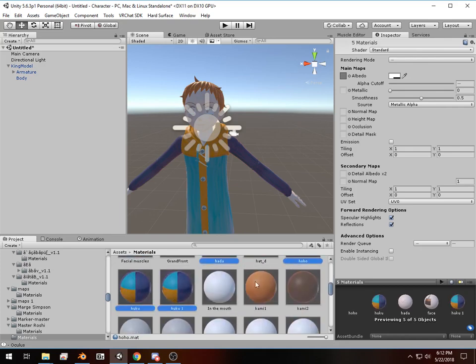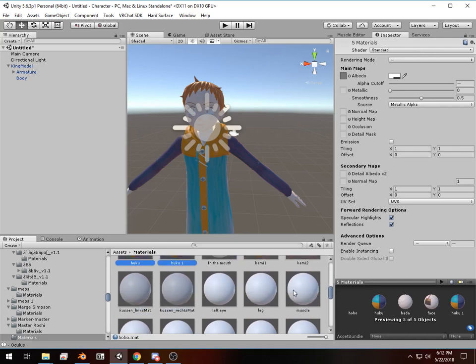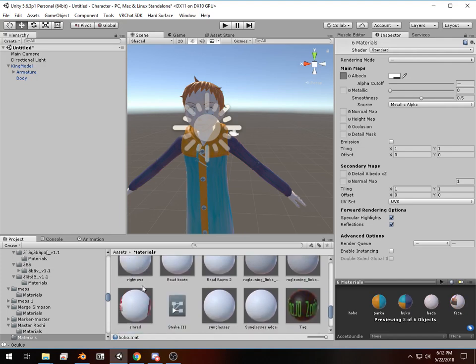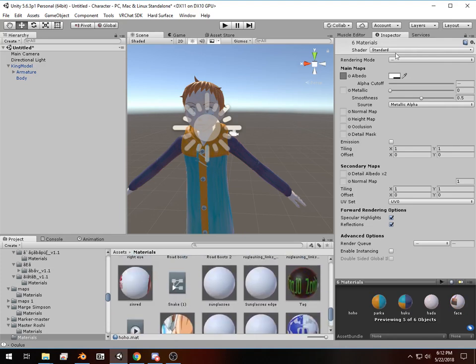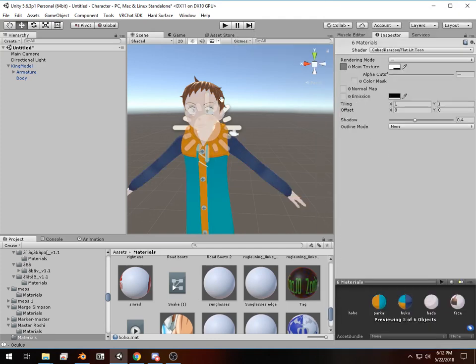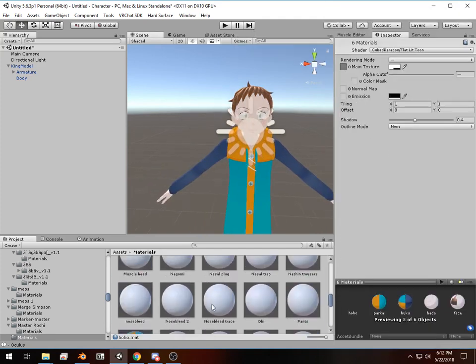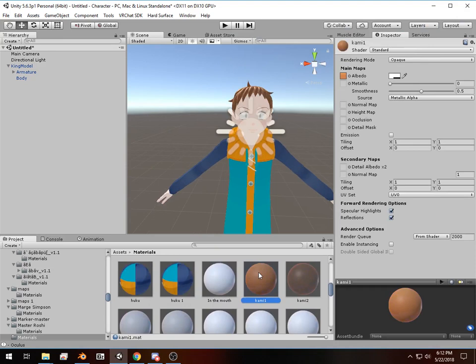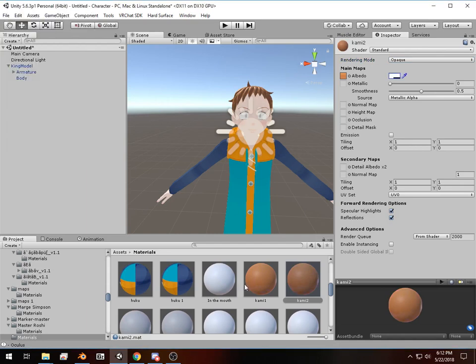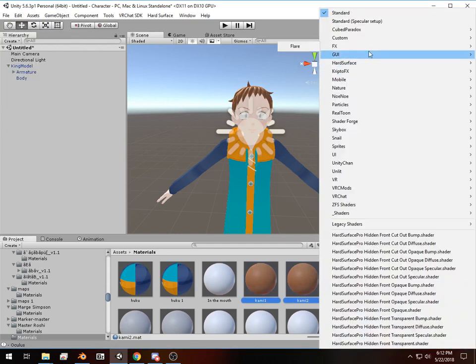And you hold control to select multiple ones, and if you hit shift it will select the whole row, so keep that in mind if you need help. So we're going to switch this to flatlight tune. I missed the hair, but that's okay. Just go in and select it again.